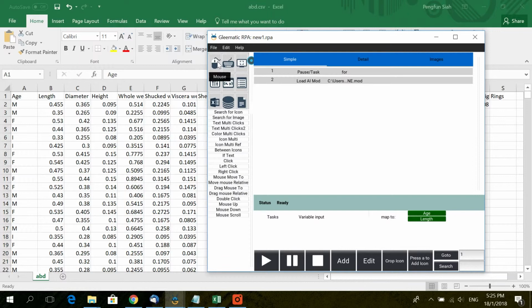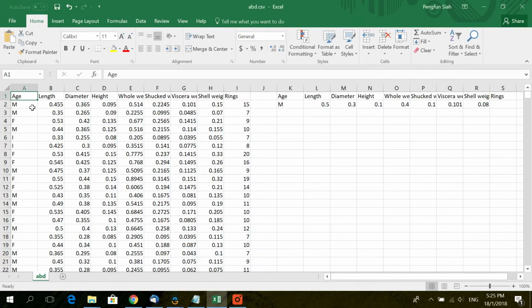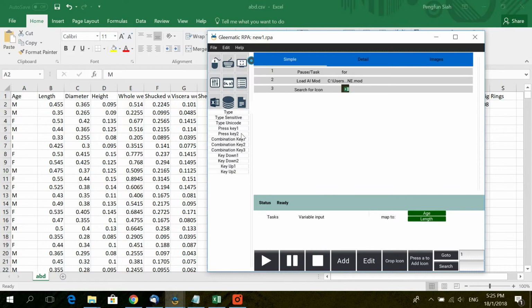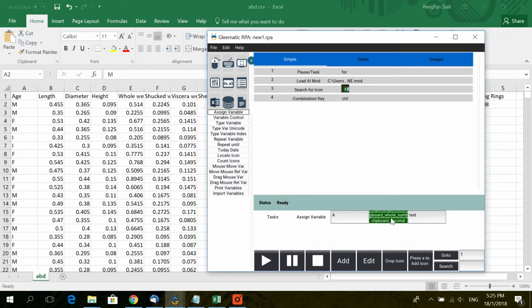I will go over to Excel and do the normal copy. Let me try this. Control C, and then assign variable. Clipboard text. I'm sure you're quite familiar with this by now. This one would be age. But to make things clearer, we want to make it vary a bit from the variables that are already in the module, so let's call it H1.